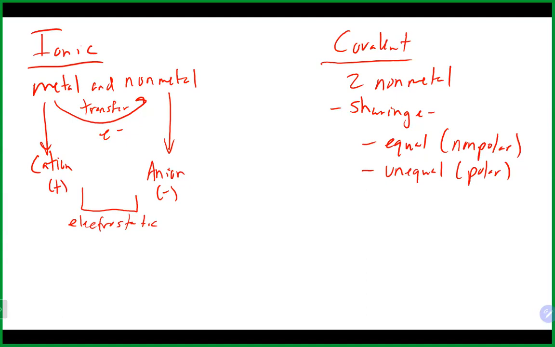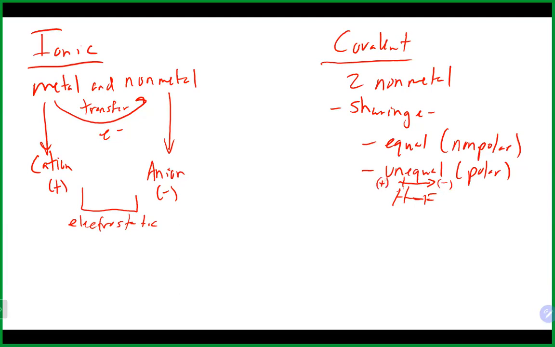A polar bond usually results from a significant difference in electronegativity of the two atoms involved in that bond. The one that is more electronegative is the one that's going to bring the electrons towards itself. The result is that the more electronegative side becomes partially negative, and the less electronegative side becomes partially positive. So a couple of examples that we looked at was something like HF. F being the most electronegative atom you could have means that the electrons are hanging out towards the fluorine side, which is going to be more negative, and the hydrogen side will be more positive.